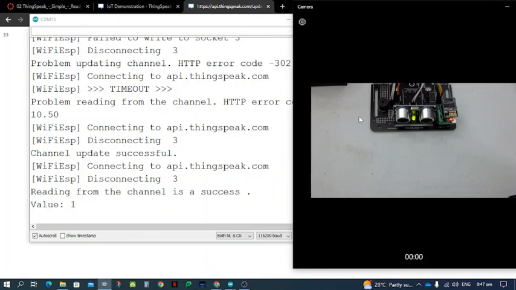Okay, so LED has been switched on. So what I'll do now is I'll change it to 0, switch off the LED.